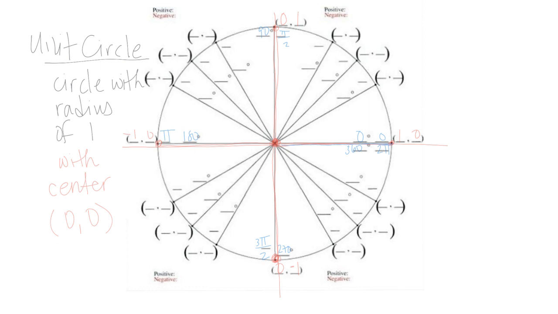Okay, so now in the rest of the video we're going to build up what these are. So what are these angles? What are these terminal points? And then we're going to get to, what do we use this for? In my next slide, I'm just going to focus in on quadrant 1. If we really understand quadrant 1, it's fairly simple to get the rest of the circle using reflection, and I'm going to show you that in quadrant 2.